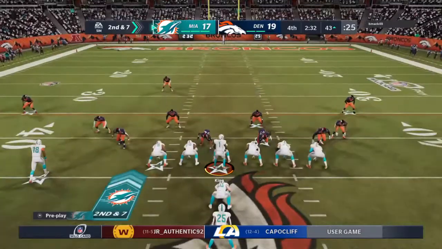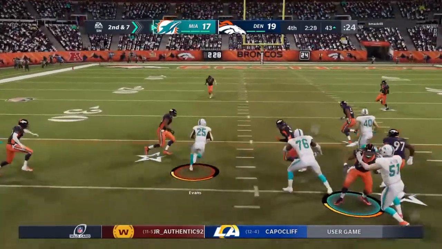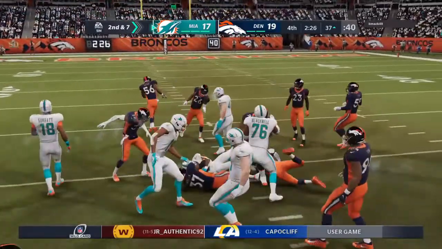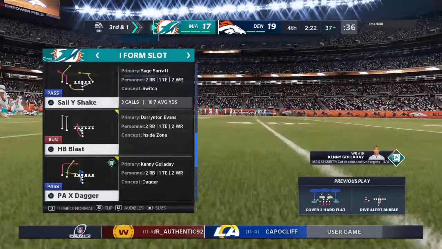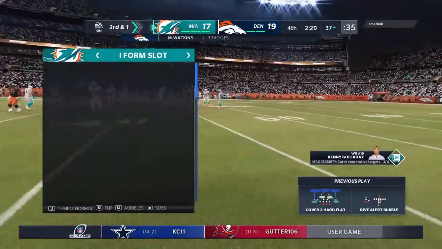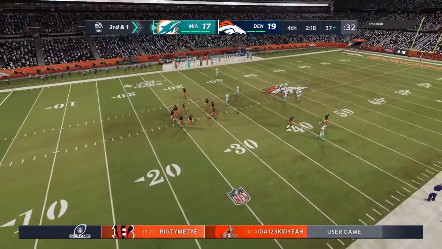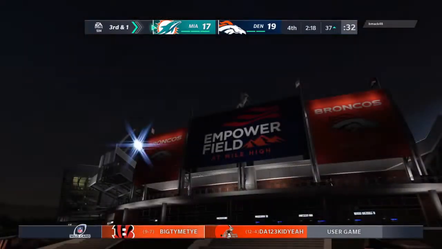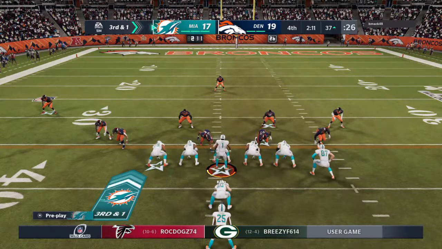Here's 2nd and 7. And they'll go right back to Evans. And he'll be down close to the 1st down marker as he gets this to the Broncos 37. A gain of 3 last play. This time they double it and pick up 6. A gain of 6 yards. And it's 3rd down. Here we go, 3rd and 1. Gut check time on both sides.